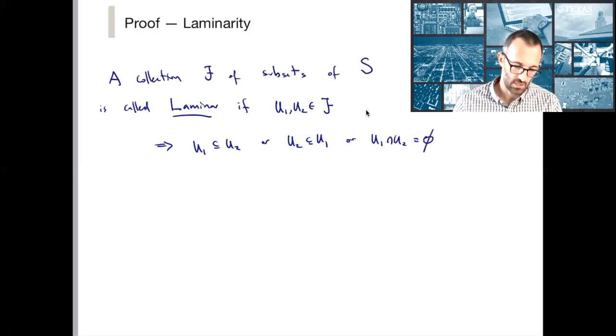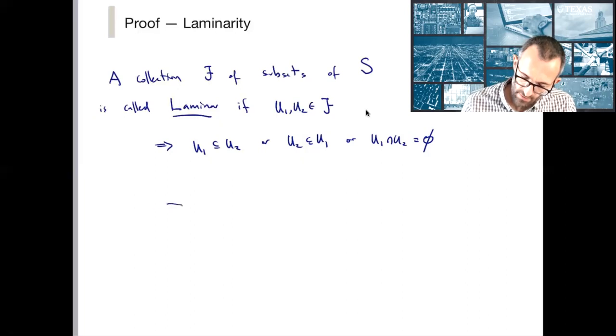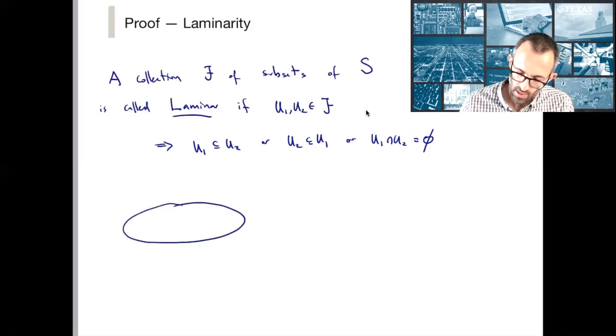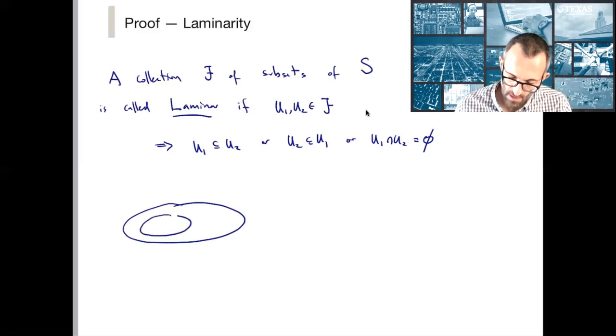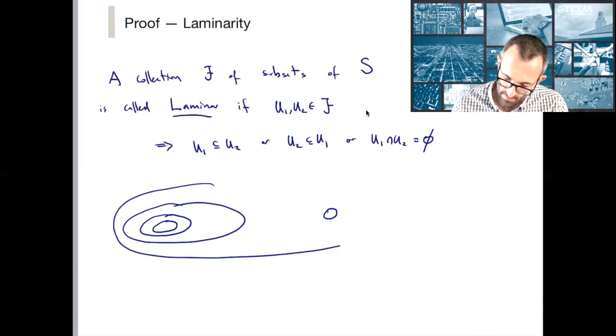So let me just draw a picture. So what this is saying is that, if I have a collection of subsets, U1 and U2, what does my set F look like? It has a collection of subsets. Is this allowed? Yes, it's allowed because they're nested. I can nest further. Is this allowed? Yes, because any two of these subsets are either nested or they have no intersection. And again, that means I can add.